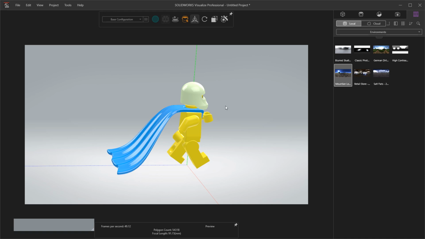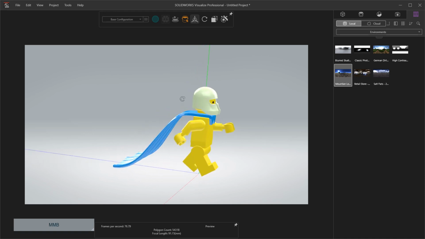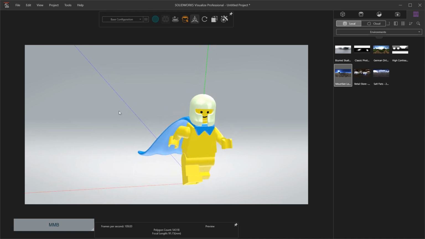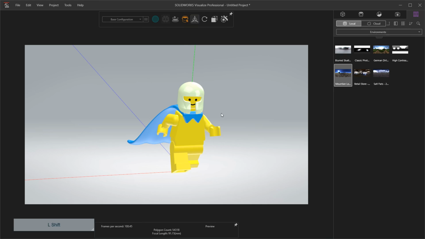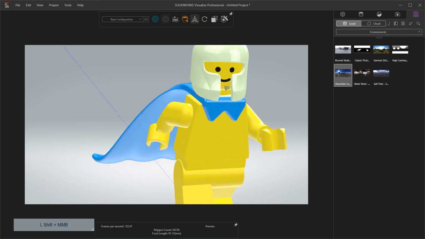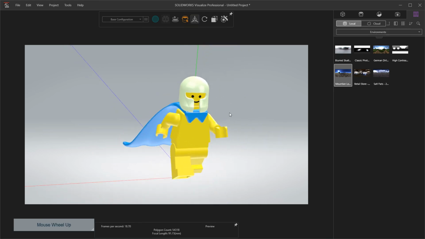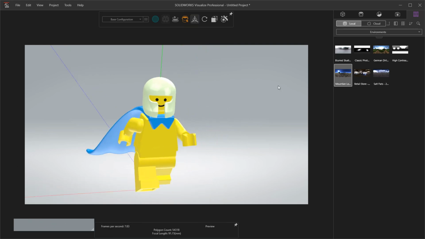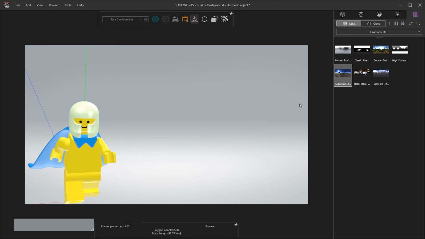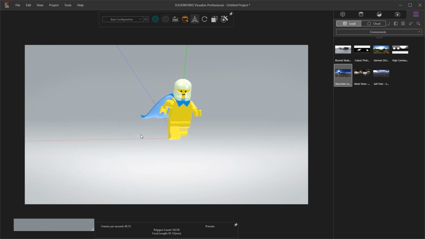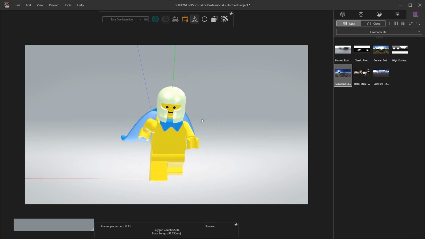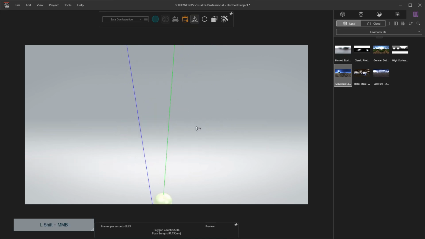So the way to navigate is to middle mouse click, drag to rotate. Middle mouse click control button to pan, middle mouse click shift button to zoom in and out very quickly, or you can scroll, but obviously with the scroll you've got to watch because it tends to scroll relative to where the cursor is, and you can go out of frame very quickly. So in this program especially, it might be better just to use the shift. Oops, I've actually gone out. There it is.